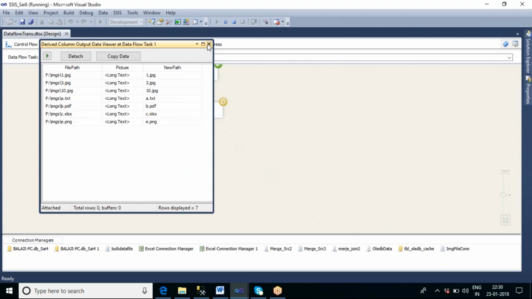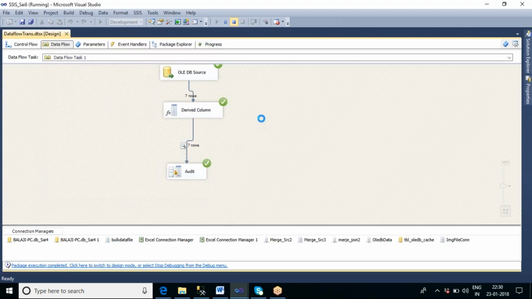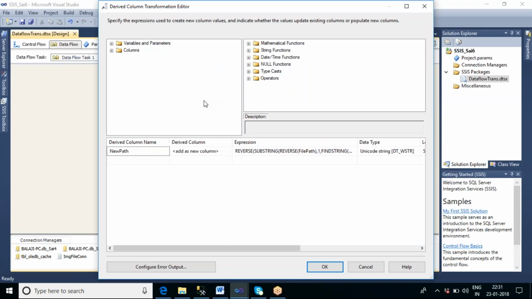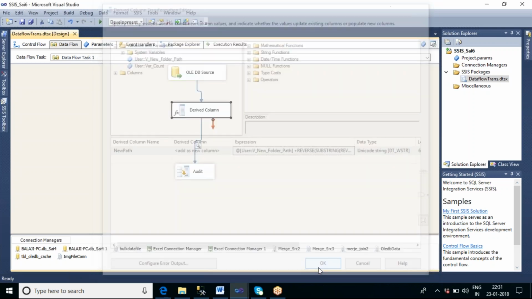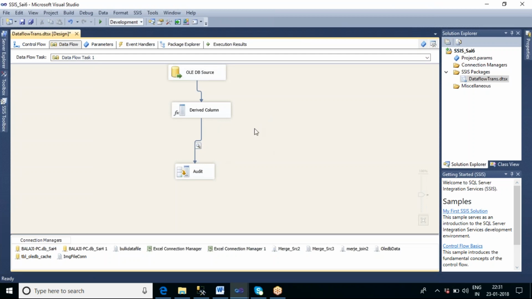And now what we have to do is append this image name to the new path, which I have specified in the variable. Let me drag and drop this new path and write plus here. Now click OK and let us see whether I will get the new path or not.